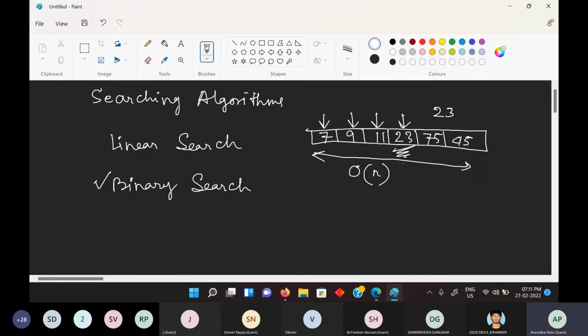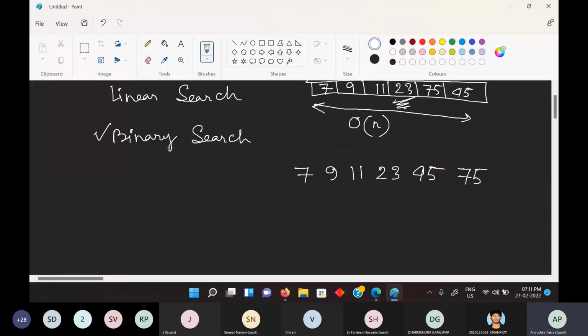for linear search. Now, if we have our array in a sorted order, we can take advantage of the fact that the array is already sorted.